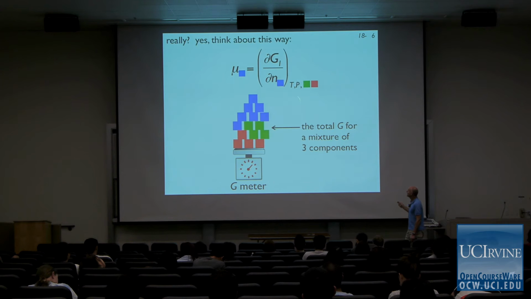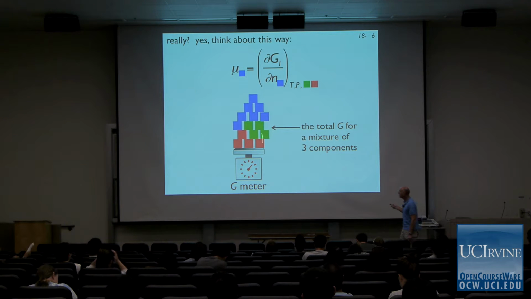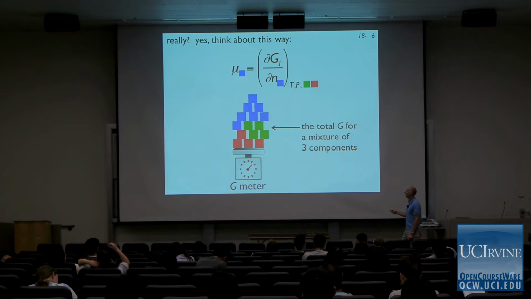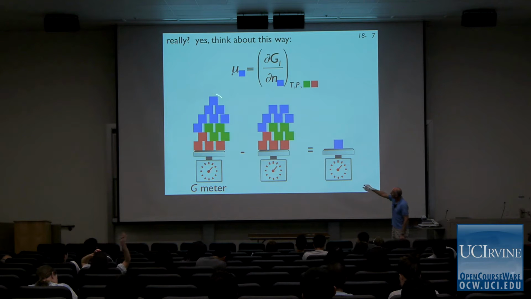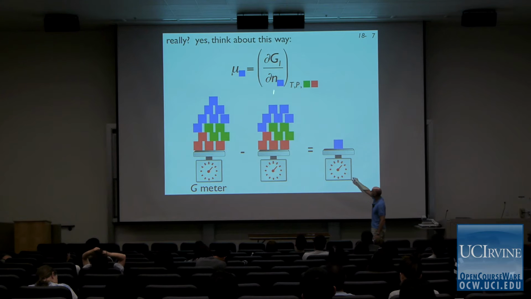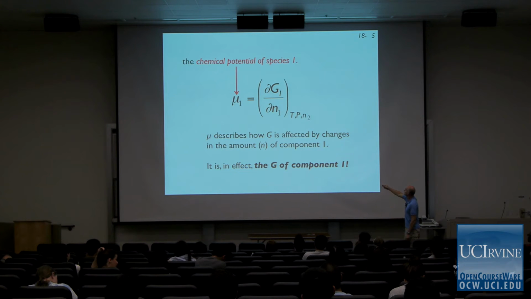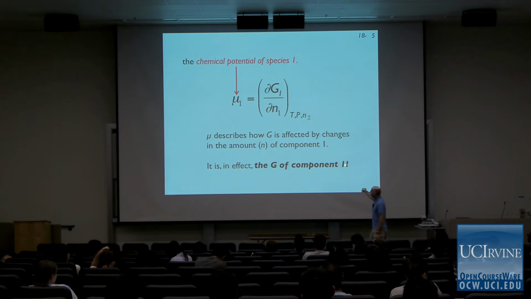And the way I like to think about that, because I find this equation to be confusing, is if you have a bunch of different components and you've got some total Gibbs energy that we can think of as just being the mass of all of these elements of these components, blue, green, orange. All right, if we were to remove 1 unit of the blue and weigh again, that difference is tantamount to taking that partial derivative with respect to the blue, while holding green and orange constant. And I think you can see intuitively when you look at it this way that what you're going to end up with is the weight of this unit of blue. Consequently, this is in effect the Gibbs energy of a single component, if you think about it that way, right?